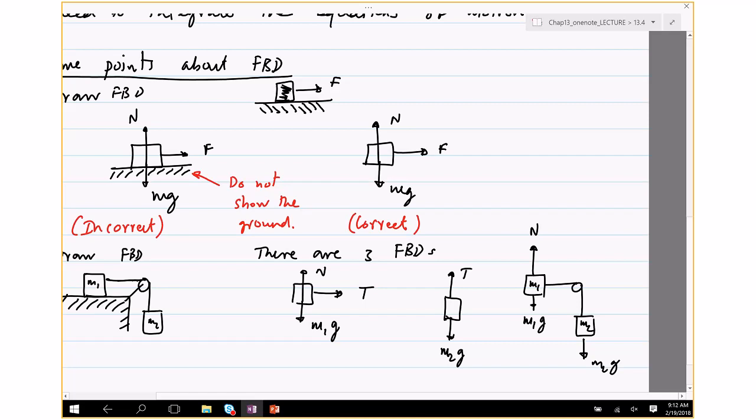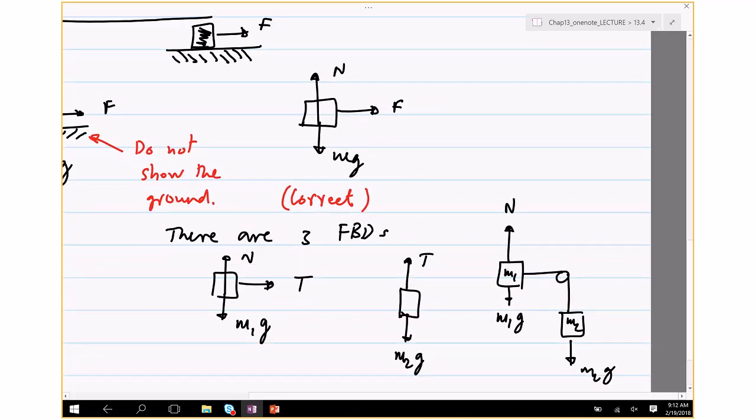Okay, is that right? So I did not show the tension. That's right, because the tension is an internal force. So if you show the tension here, that's an incorrect free body diagram. What has happened is I cut the string, and that's why I showed the tension. The string here is not cut, so the tension is not supposed to be in the free body diagram. I think I'm missing something here. This is not a complete free body diagram.